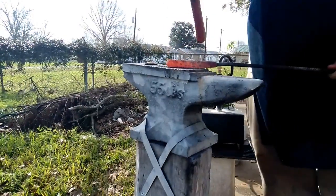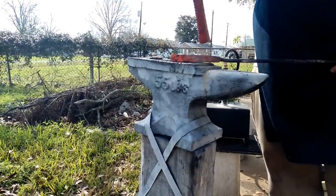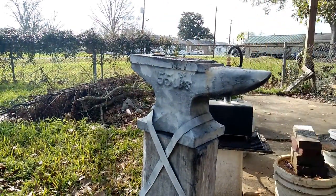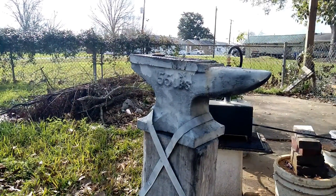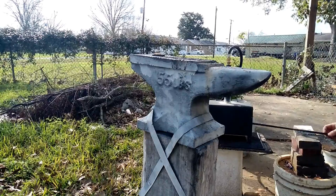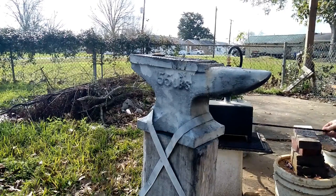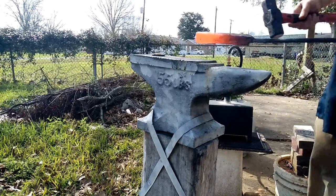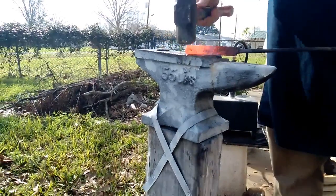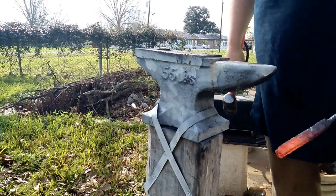You don't need very hard hits for the welds to set. It's not like you're driving a nail into wood — you're not really forcing the layers together. You're not really melting or liquefying the steel; you're just heating it up to a point that it wants to stick to itself. You really want more of a wider hammer than a heavy one. This is the widest hammer I have, and I just do light taps.